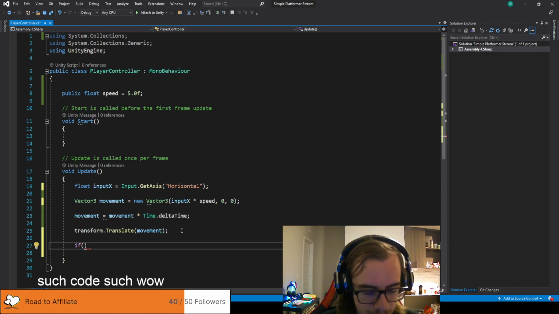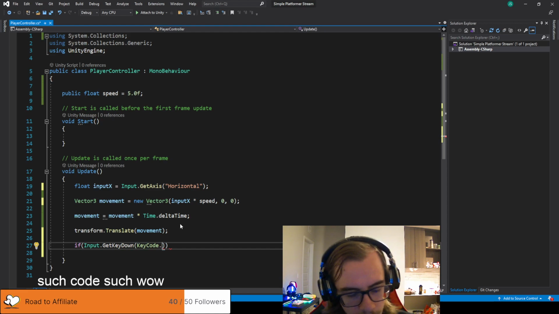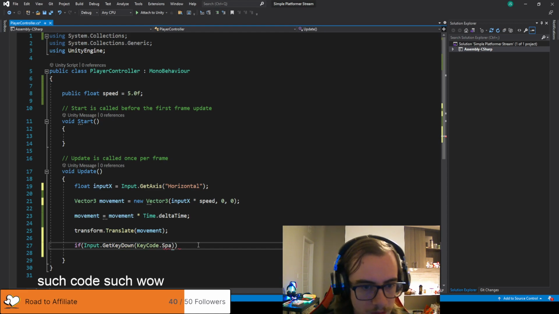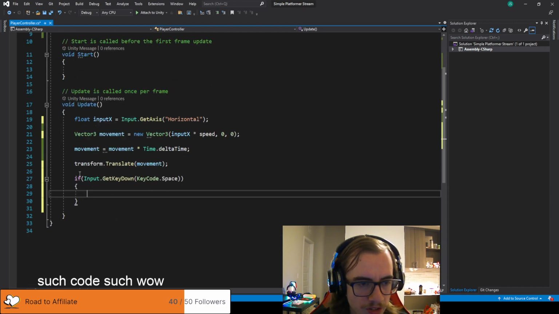We're going to say if input, we're going to go back to Unity's input section and say input dot get key down. So this is going to say when a key is pressed, do whatever's inside this if functionality, right? So if input dot get key down, and then we're going to say key code, which is going to say, okay, what key are we looking for? Dot, we'll make space our jump button, right? So key code dot space. Space is a pretty common jump button, right? And it's going to do whatever we tell it to do inside of this code block right here.